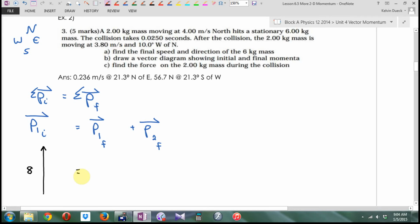What's the direction? Logan, what's the direction of the 2 kilogram mass after the collision? I know it's 3.8 meters per second. What's the direction? Can you find it in there, kiddo? The whole thing in front of it. The angle too. Read the whole thing now. No. After the word and, the whole direction, because you just gave me... west of what? West of what?